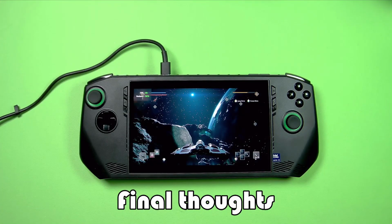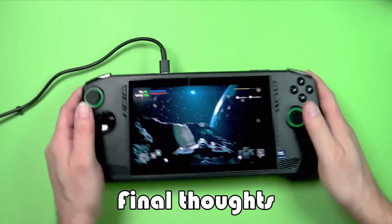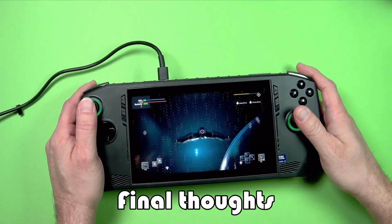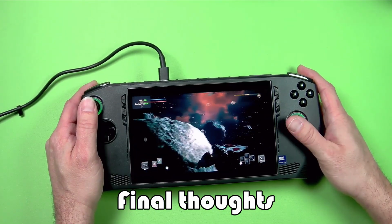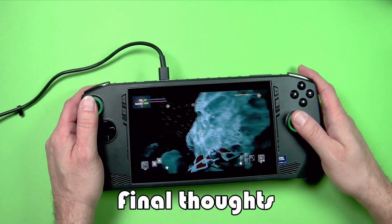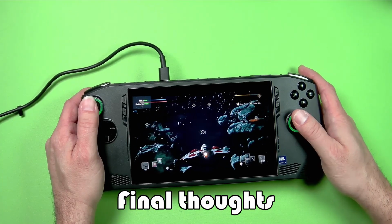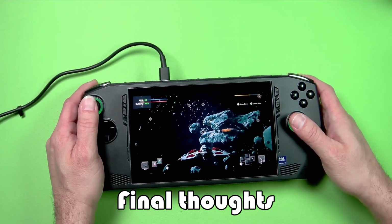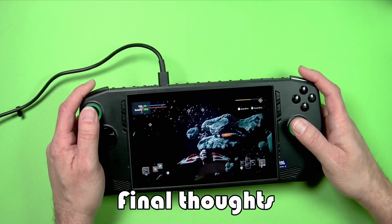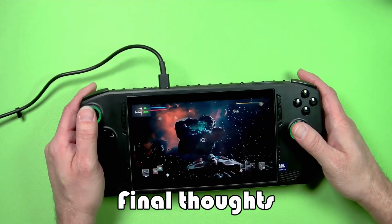So this is my look around the MSI Claw Ultra 5. Just to sum up, am I enjoying this handheld? Yes, I'm actually enjoying this a lot. Just downloaded Everspace 2 from the Steam sale and starting up a replay on this. I enjoyed this on the PlayStation 5. I was looking forward to playing it on PC when things got cheap enough. So looks like we're in that territory now.